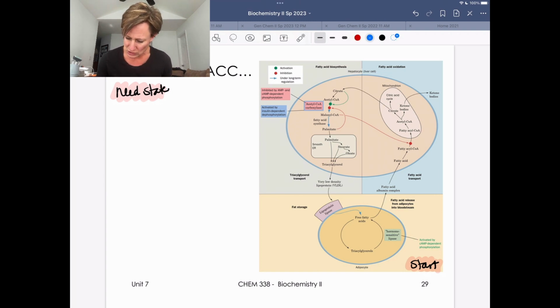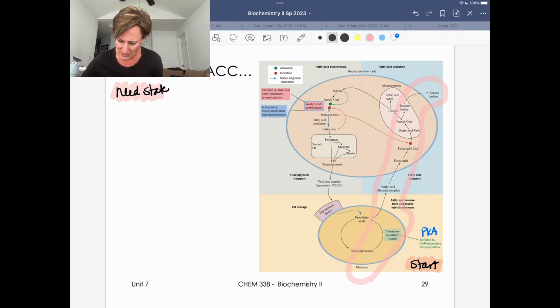So hopefully it's not a stretch for you guys to recognize that is happening with PKA. So what I'm going to highlight first on this picture is where things are happening with our need state. Okay, and then we'll go through and talk about what's happening. So I'm going to draw a picture here, and I'm going to break it apart into two pieces because we do have two arms that are happening depending on whether we are talking about global or local use here. And then we also need to think about how we're differentiating based on cytosol versus mitochondria.